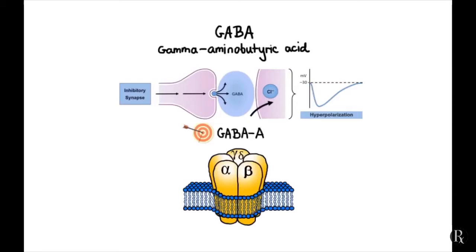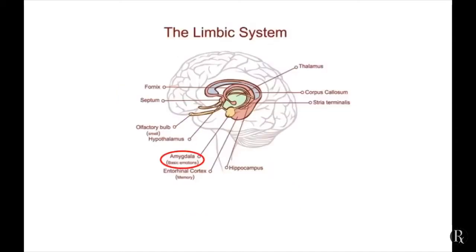Now, GABA-A receptors are present in high concentration in the limbic system. One part of the limbic system is the amygdala, which contains many neurons that use the neurotransmitter GABA to control feelings of fear and anxiety. In times of stress, excitatory neurons in the amygdala fire rapidly, sending excitatory signals to other areas of the brain. It is this type of firing that leads to a feeling of panic or fear. The inhibitory interneurons in the amygdala regulate these emotions by releasing GABA. The release of GABA and its binding to postsynaptic receptors such as GABA-A inhibits the excitatory signals that result in feelings of anxiety and fear. GABA thus has a calming, tranquilizing effect on our emotions and prevents us from becoming overwhelmed in stressful situations.